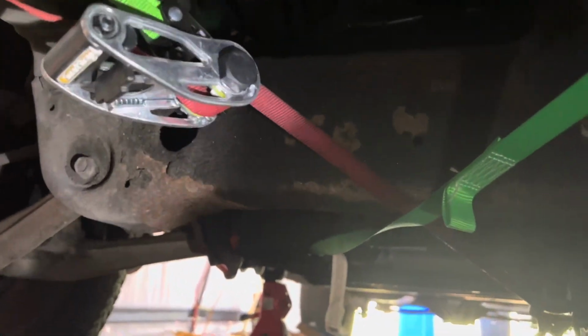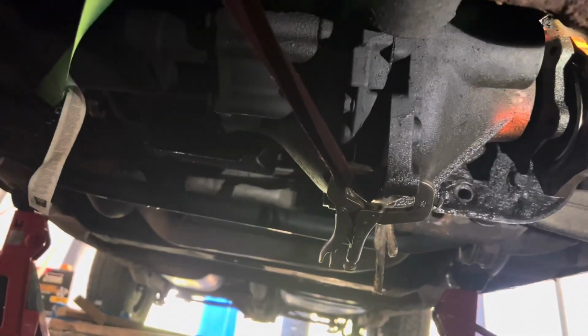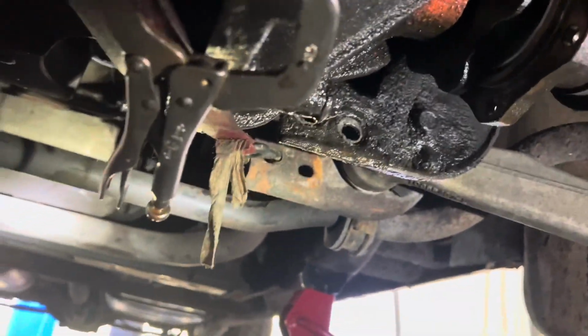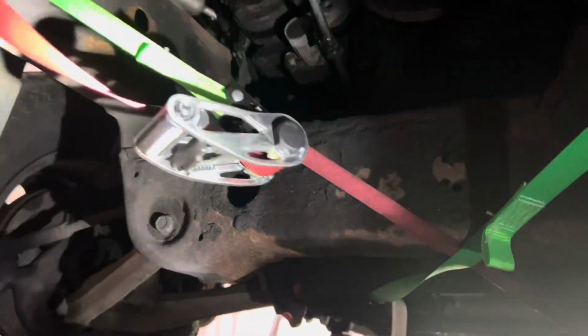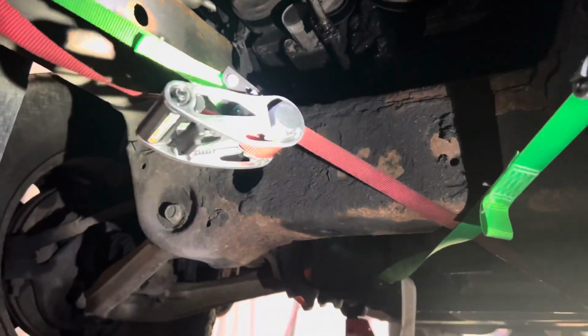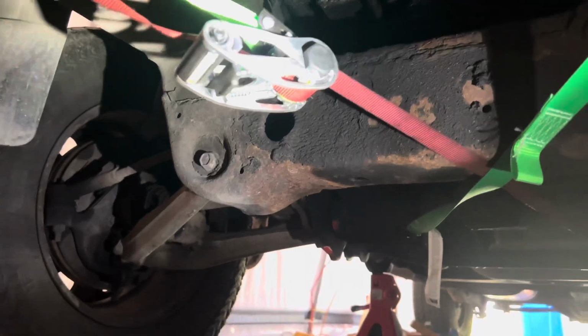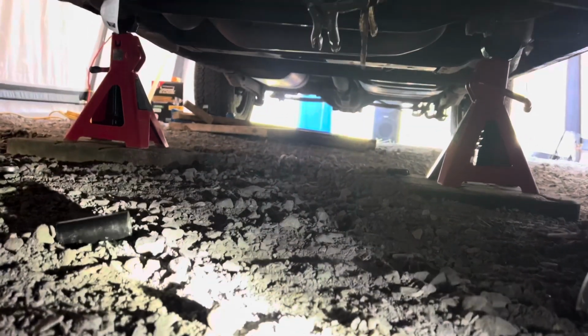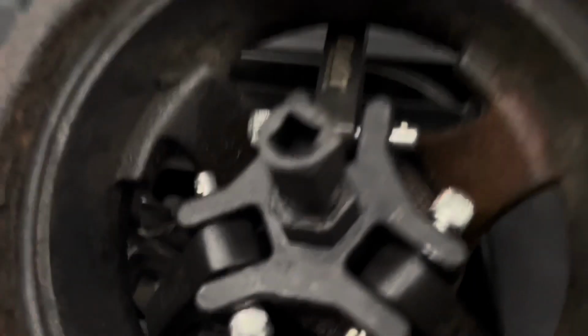Okay, here we go. Here's the axle right here. All right, just have these ratchet straps on, runs underneath. All I'm going to do is lower the strap down slowly and hold the one end, and it should lower right to the ground here. All right, no problem.